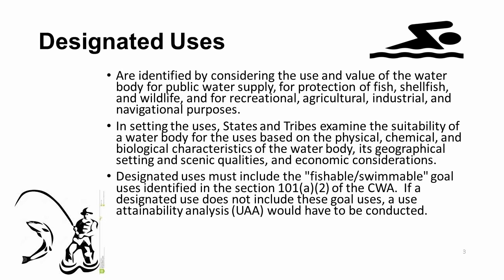And one thing to note here is that if for some reason the designated use that's been identified is not one of those 101(a) uses, the state would then have to undertake a use attainability analysis, which is an entire process, and that's laid out in the water quality standards regulations in Section 131. So it's 40 CFR 131. You can look at that if you want more detail, and it's also laid out on our website as well.